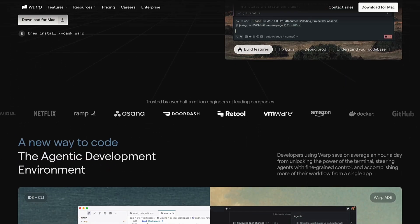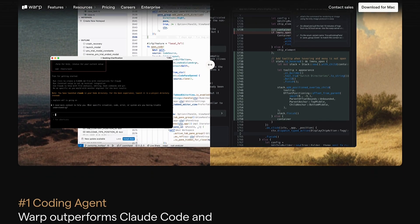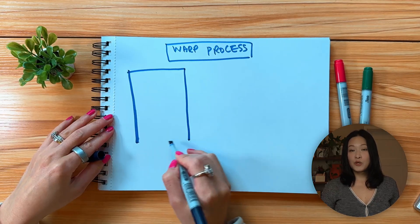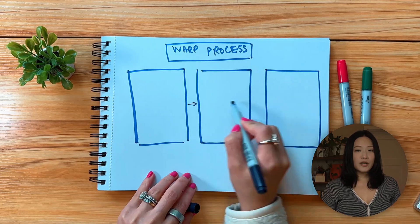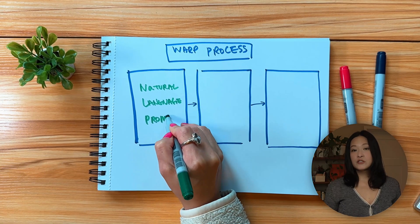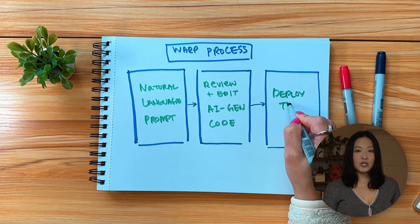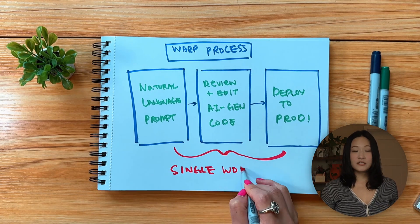And if you've been prompting more than coding, check out Warp. Prompt-driven coding environments like Warp are going to become the new way of building production-ready products. With their new release, Warp is where the IDE and CLI finally merge into one seamless environment for coding with AI agents. Warp combines three things into one: you start with a natural language prompt to describe what you want to build, Warp generates the code, and you can jump directly into its built-in editor for review and tweaks. Then you deploy to production directly from the built-in terminal, all in a single workflow.